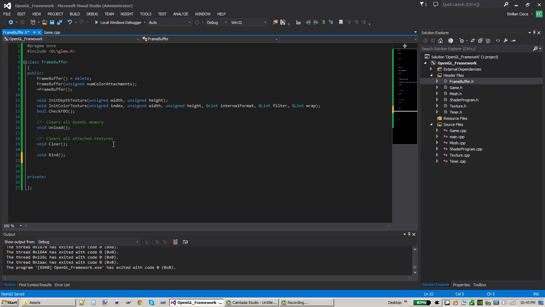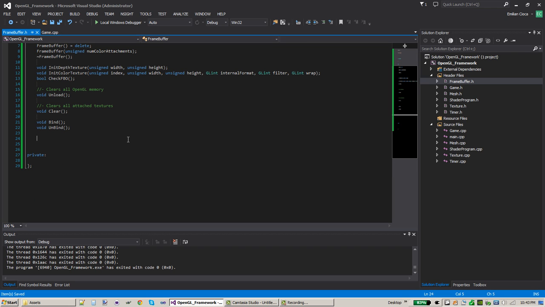Of course, as with other OpenGL objects, they need to be able to be bound and unbound. So we're going to have a couple functions for that. And next, we're going to have a function that we'll take a look at the end called move to back buffer. So of course you might be asking yourself how all of these frame buffers work because you render stuff to them, but they're not on screen. So you need some method with which to put what you've computed off screen onto the actual screen, onto the actual back buffer for the user to view.